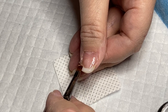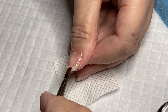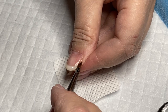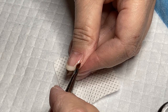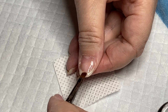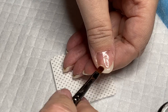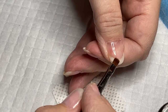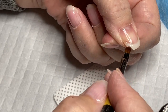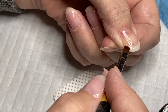Doesn't matter if it sticks up because we're going to file it down. I'm staying attached. Go as deep as you want. Still attached though, even though it's a string. It's the angle that's difficult on my thumb. I hope you can still see me.